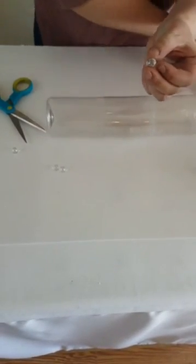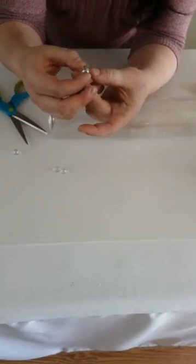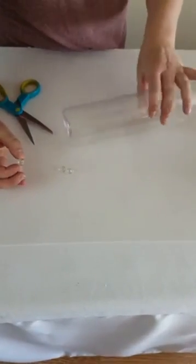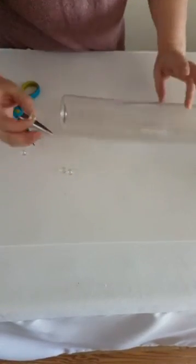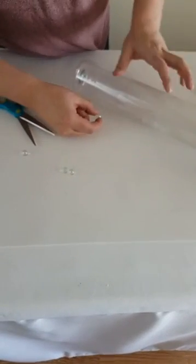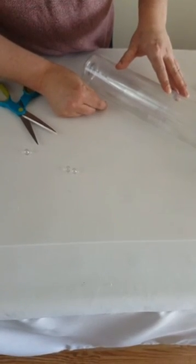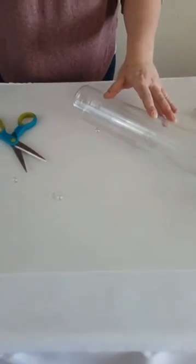Now I let this wait for just a minute before I put it on. I let it set because obviously hot glue is going to melt plastic. So I let it cool just a little bit before I put it on, and then I'm going to come over here on the front, holding the bottle down, and press that in between the bottle and the table. And that's going to let it set for just a moment.